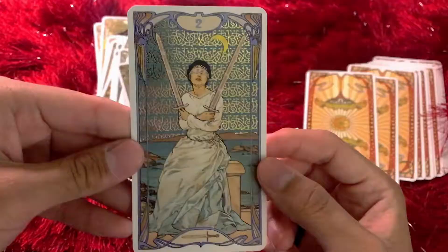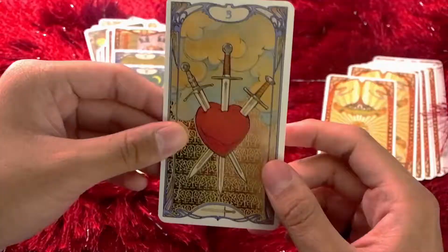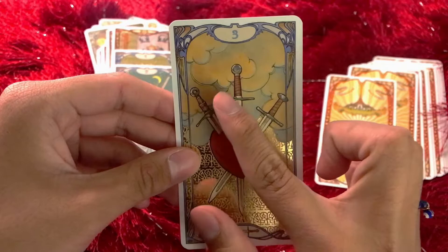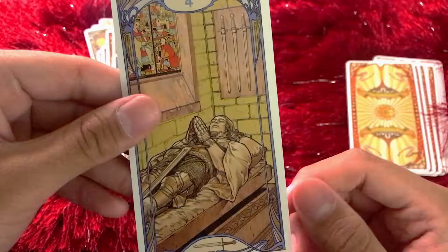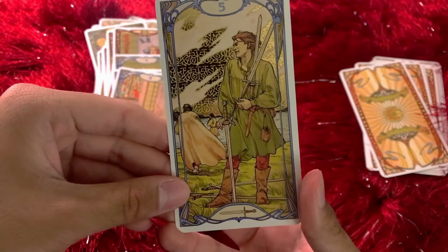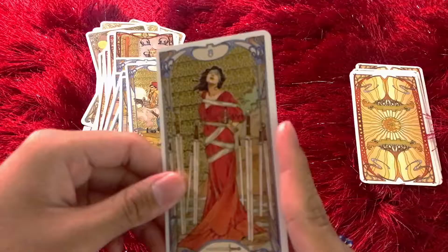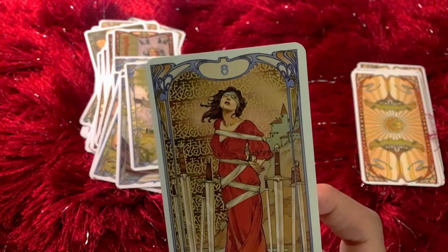And our last suit — Ace of Swords. You can see it's blue now. Intellect, the mind. Two of Swords — I love the detail in this card and her skirt. Three of Swords — I love that, and the clouds. I like how each sword has a different end piece. Four of Swords — I love this card. I love how the stained glass window has little speckles of gold. Five of Swords. Six of Swords. Seven of Swords — thief! Somebody stop him, look at his face. Eight of Swords — she can get out if she wants to, but she's bound herself and she's blinded herself.